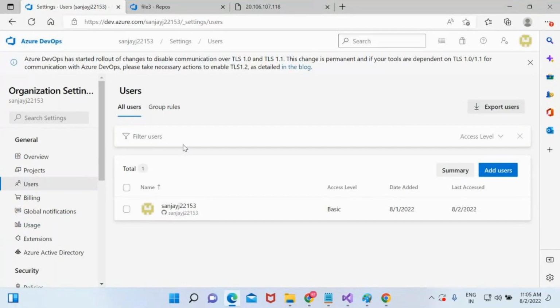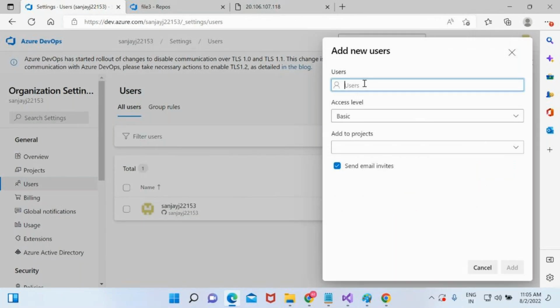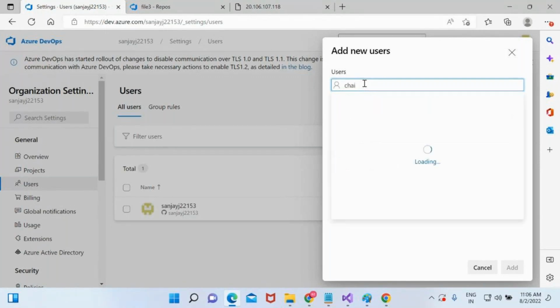So first I want to give a user a specific access, or I want to add a user. Go to users, add the user. I want any one person's email ID. AJIPU 555 at the rate.